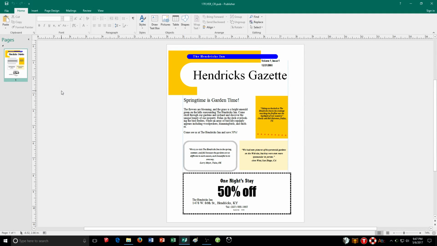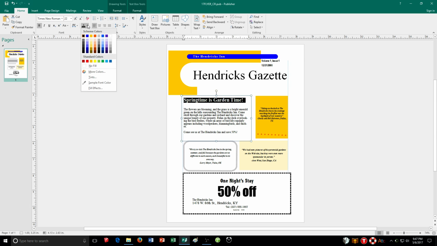Alright, very good. Next thing I need to do, for step number 3, is select the text "Springtime is Garden Time" and make it bold and bright blue. So I'm going to select it. First step there, then I need to make it bold, and then I am going to go up to my colors here. We talked a little bit about that earlier, and I'm going to click on the down arrow, and I'm going to go with probably this blue right here. It's a little bit brighter, and select that one. So already done with step 3.